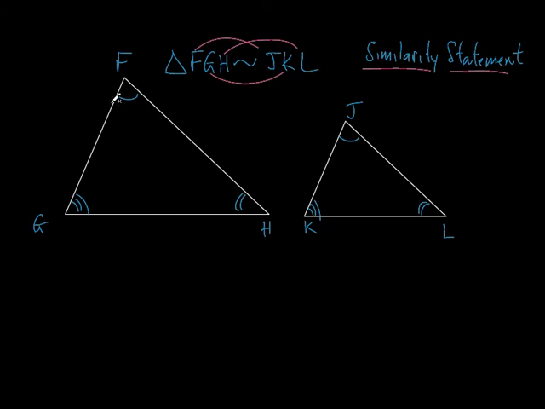So we know that the corresponding angles are equal. I'll tell you what, let's just list them. Remember we had that 1 and 2 a little bit earlier? So let's list all the corresponding angles. Remember, the corresponding angles have to be equal to each other, or congruent. Let's list them. So angle F equals angle J. What else? Angle G equals angle K. And the last one is H and L. So angle H equals angle L.